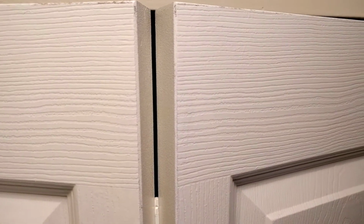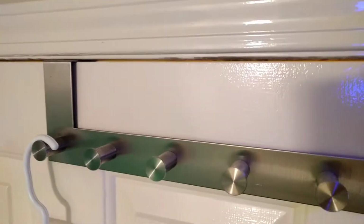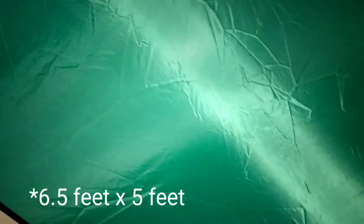There's a closet door here, which I can open, and in that little corner there, I can wedge the end of a string, which can then go right across. We got some hooks over here, or things I can tie to, and then I actually got the screen upside down, but you can see, let me just turn around here. It's really big. I think it's 6 feet by 4.5, something like that. Pretty big. There we go. That's better. Yeah, you can see up here we got these little circular things. So I'll just run the string through both of these and then across, as I mentioned before. So pretty cool. Really gonna like that.